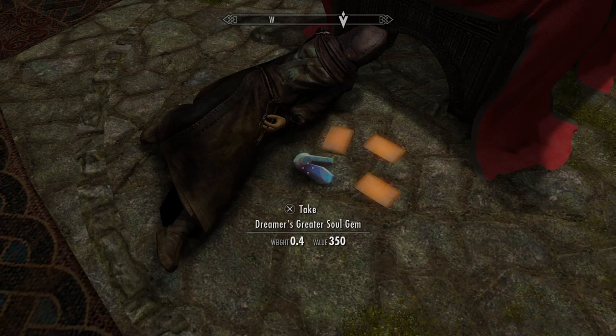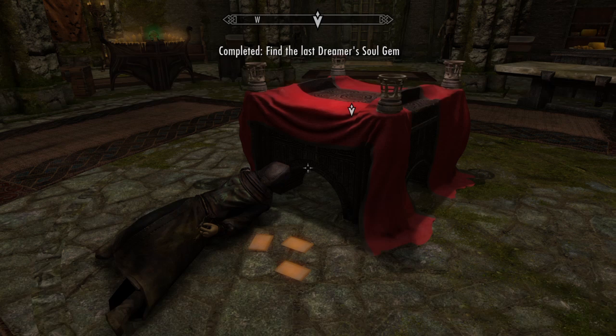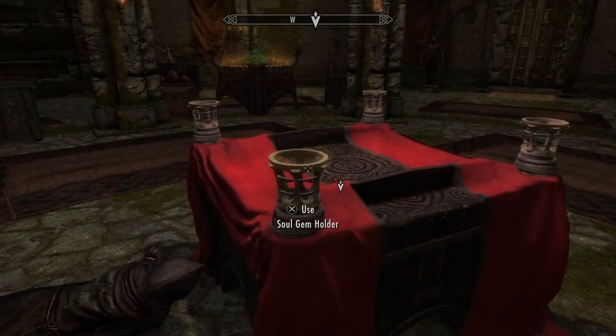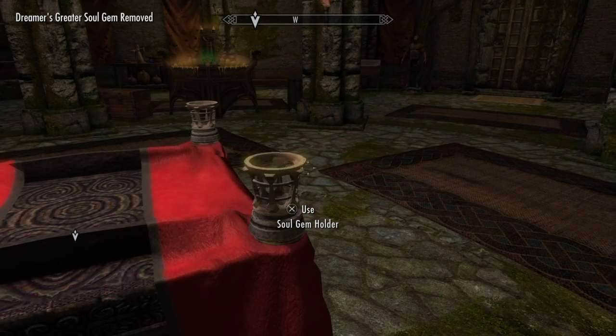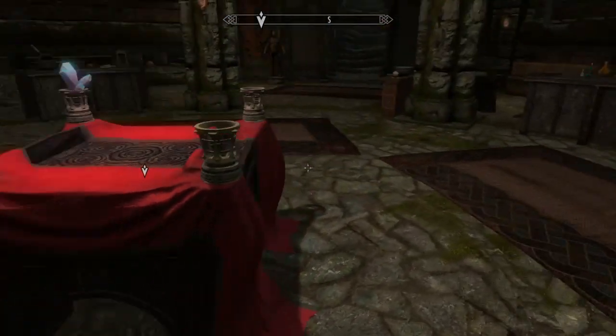I intentionally didn't interact with this sooner, because on one occasion I picked this up as soon as I entered, and yeah, that made the quest impossible to complete. So it's best to leave that there until it is required, just in case. So now we'll place all 4 of these in the holders.